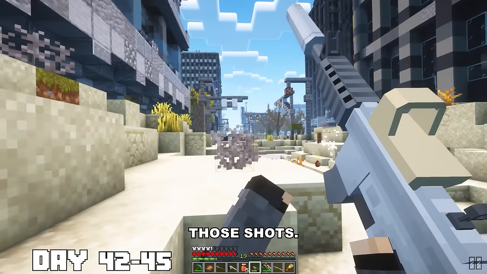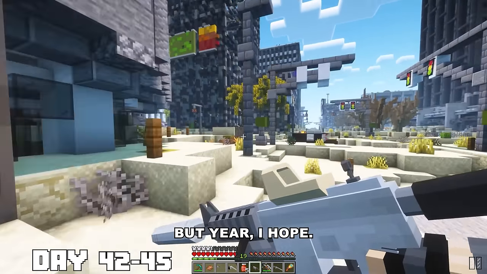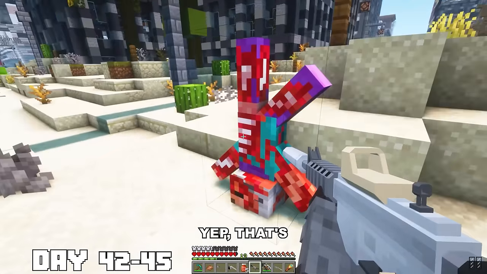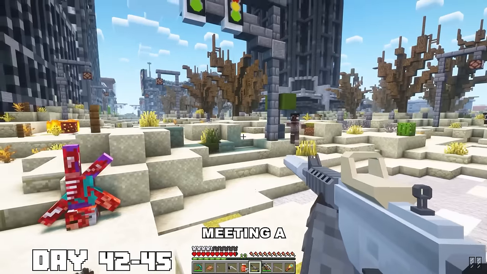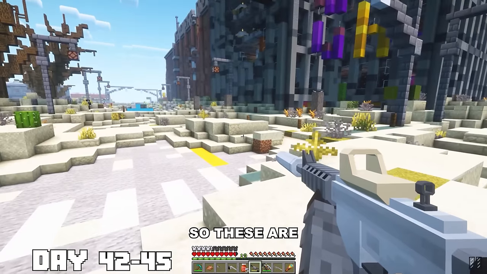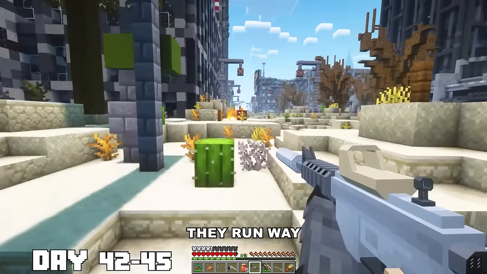Oh yeah, I hear those shots. They're pretty close, but all good, I hope. Let's check out this place. Yep, that's another body. Oh, and we got a runner. Okay, so that was, I think, my first time meeting a zombie runner. I think this is another runner. So these are special infected. They have an attribute where they run way faster.